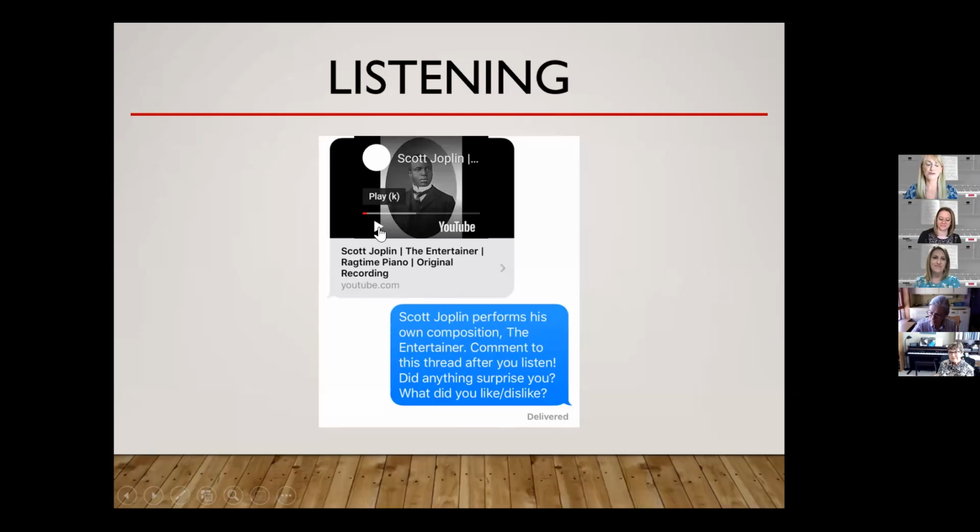Often adults will find other arrangements and other examples of a particular piece and include those on a thread within their text messages. I have done listening links with emails, and I've done listening links with text messages, and I have found that students tend to respond more often if I send them through a text message. So that's just the experience that I have had. So a simple one, but something that will keep your students engaged in making and listening to music throughout the week.